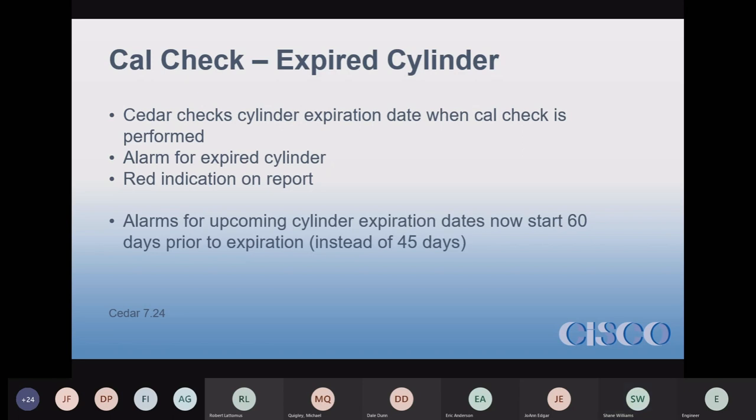Coming up soon. If it's a Cal cylinder, it's probably not a big deal because you're probably going to change it out anyway. Cal cylinders usually are not going to get this. The only one you really might see this on realistically is the CGA linearity cylinder. So you probably won't ever see this alarm, but the check is in the system. It used to be that these checks started 45 days ahead of when the cylinders expired, and we got some feedback from a couple of plants saying that 45 days isn't long enough for our purchase and receive cycle.